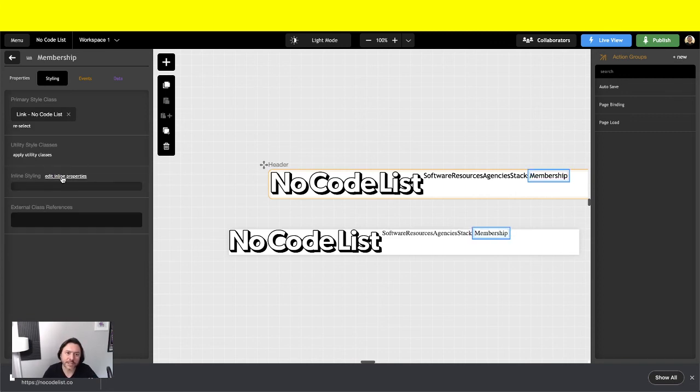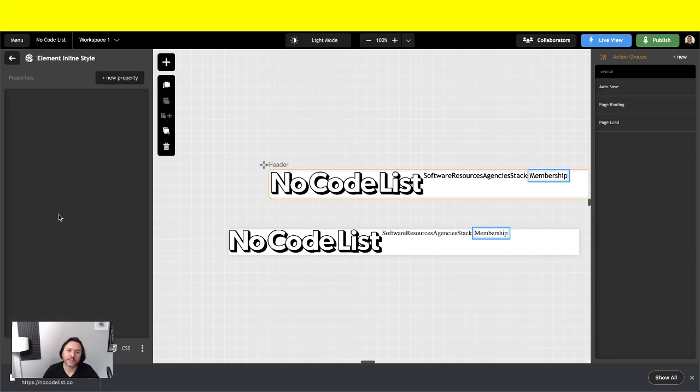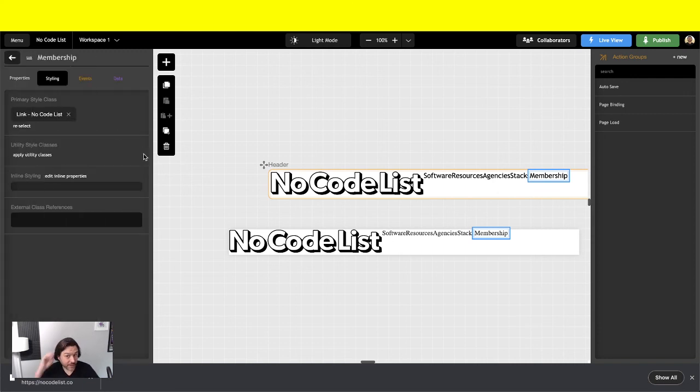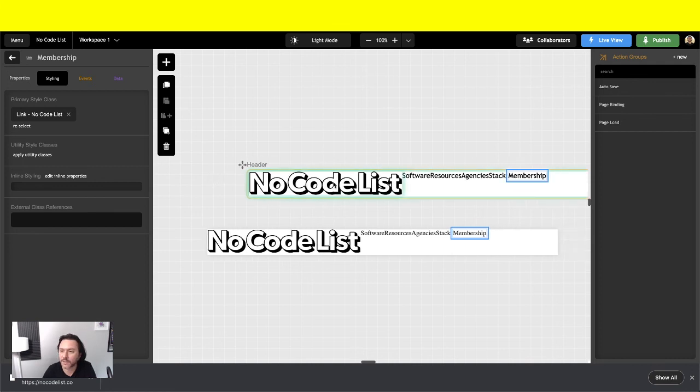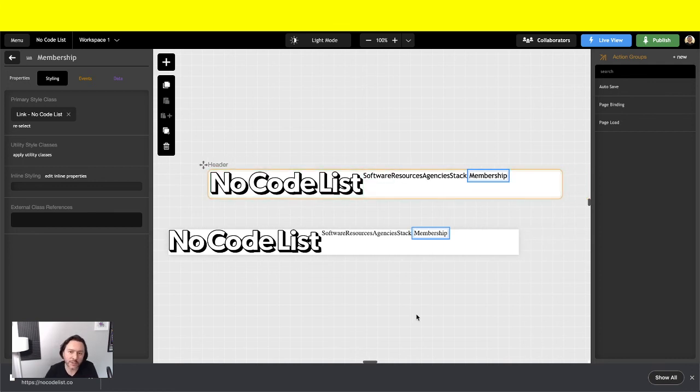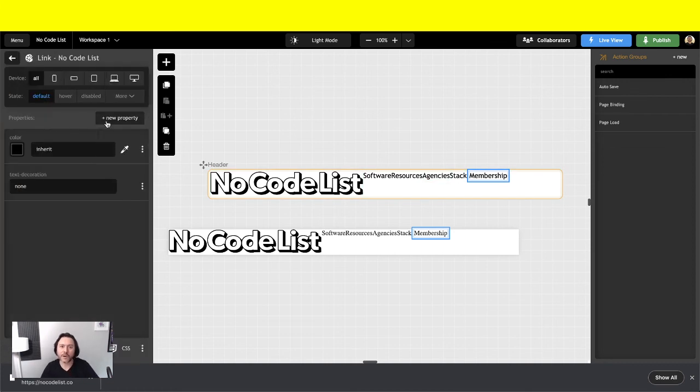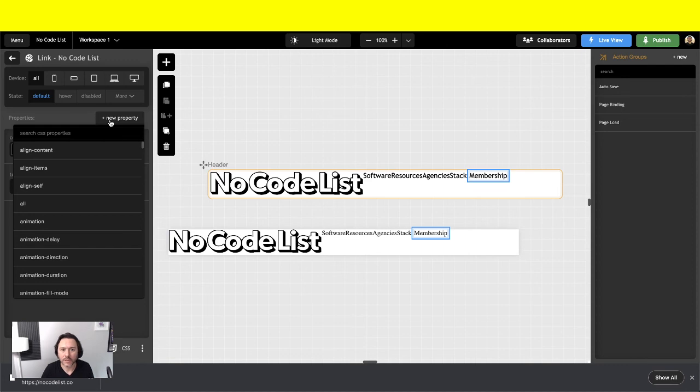So down here, these inline properties, you can fully style everything there, but then you'd have to specify a style for every element. And then if you wanted to change the font size site-wide, for instance, you'd have to change every element. So it'd be annoying. So for now, even though this doesn't look correct yet, I just have these popped in there. And I'm going to add a few other properties to them.